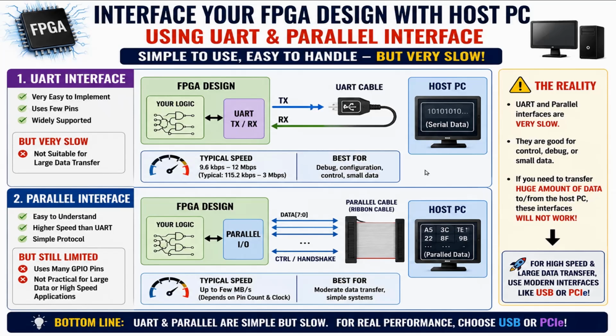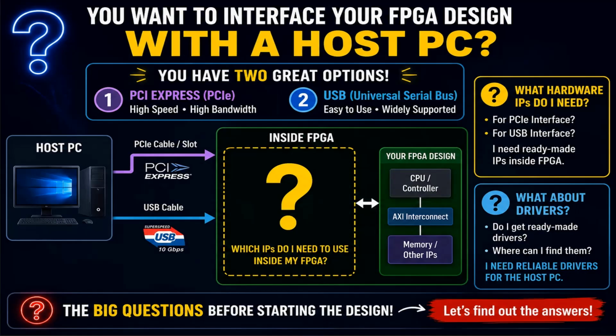But if I have data which is very huge, I cannot use UART and parallel interface to transfer them. I definitely need high speed protocols. What are those protocols? USB and PCIe are very prevalent these days. So far we understand that if I want to interface my design inside an FPGA with the host PC, the fastest possible options are PCIe interface and USB interface.